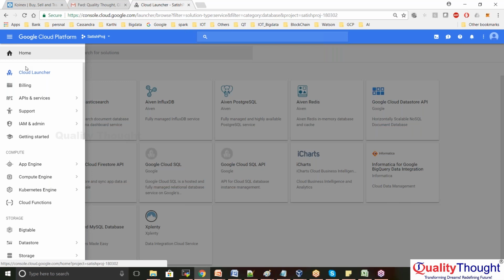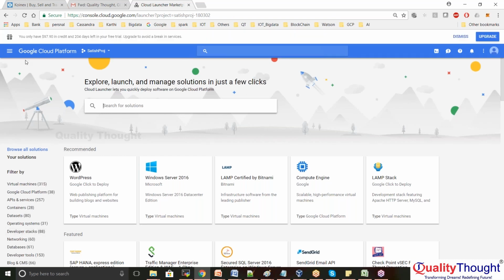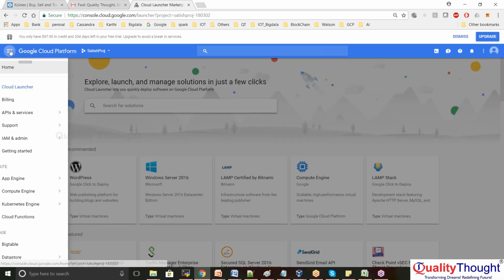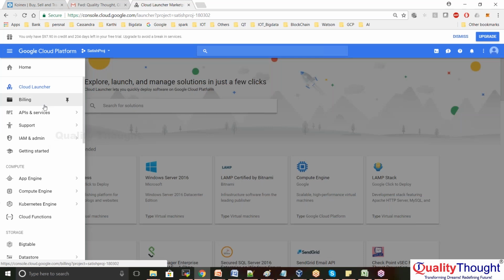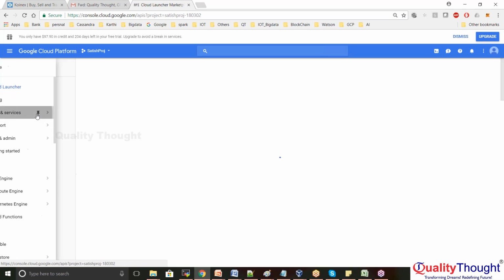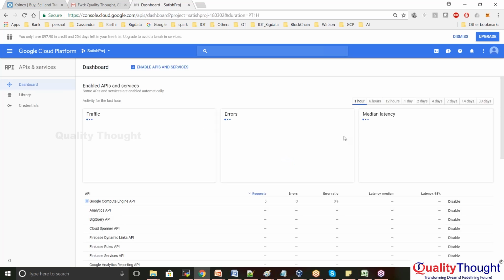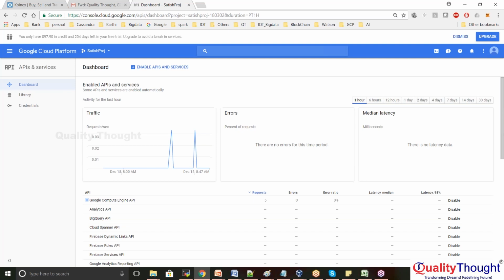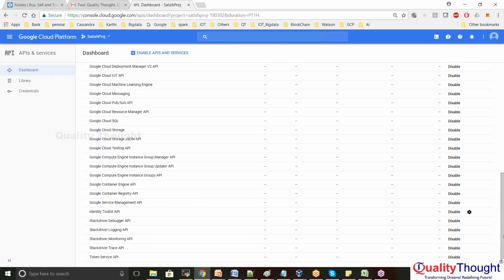Okay, just go to Cloud Launcher. You can have a look on the left side here. All are available. Yesterday we discussed just a little bit, but now we touch a little bit more on this part. Billing and other things are common. API and services are the same, around 250 plus, which we have seen. All the API names are available here, so based on requirement and situation, you can use the API.